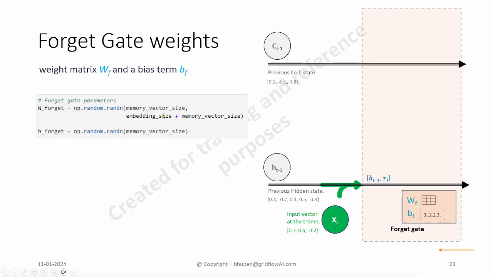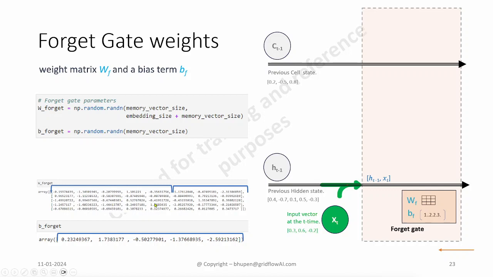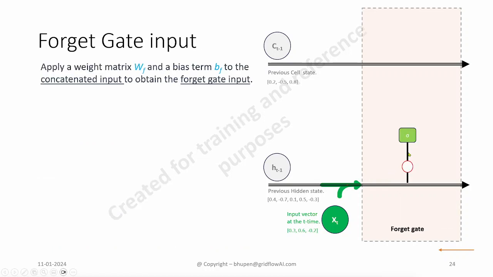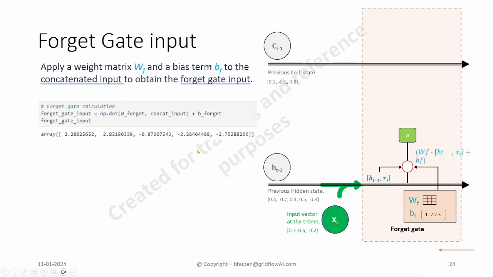The weights matrices also need to be defined. The size of the weights matrix is nothing but the hidden size and, after concatenation, whatever is the specification here. So this is how the weights matrix will look, and this is how the bias input looks. When you concatenate, you write the hidden state, comma, the current input, and that goes into the input of the sigmoid activation. So this is your concatenated embedding, and this is where you have the weights and biases, and these two inputs will be used to do a linear transformation. That means we multiply the weights, and this is exactly what we saw in linear regression also, W^T X plus B.